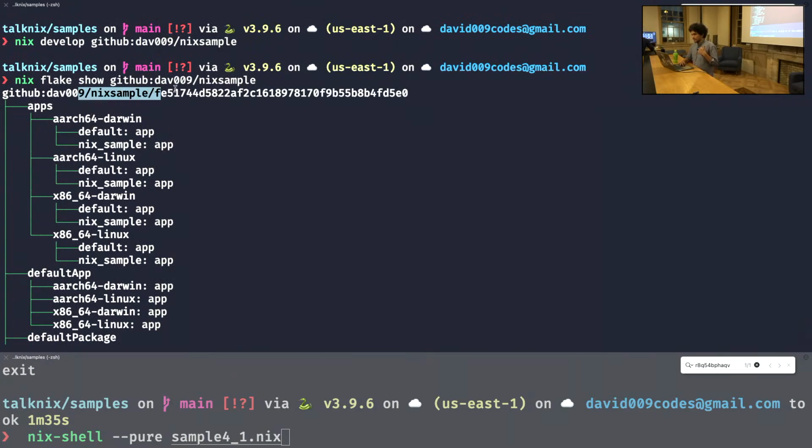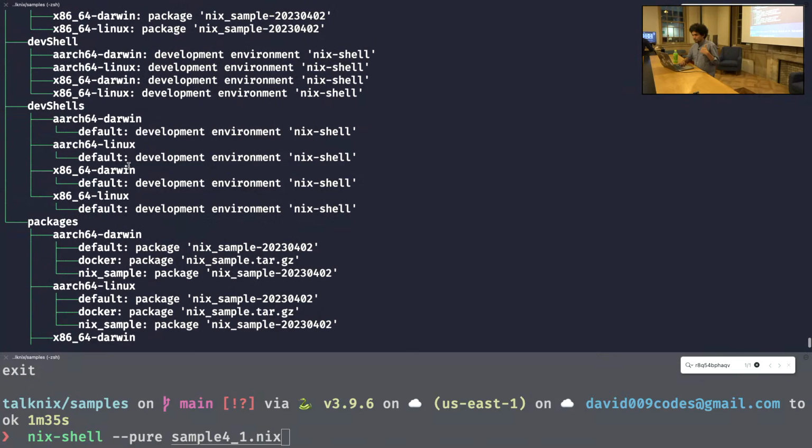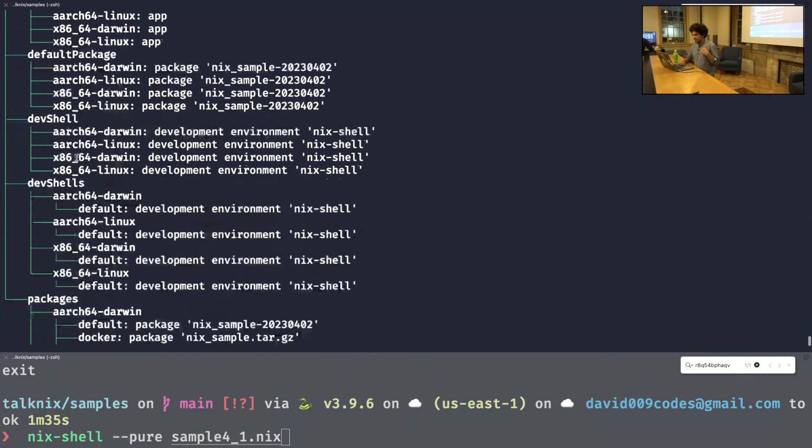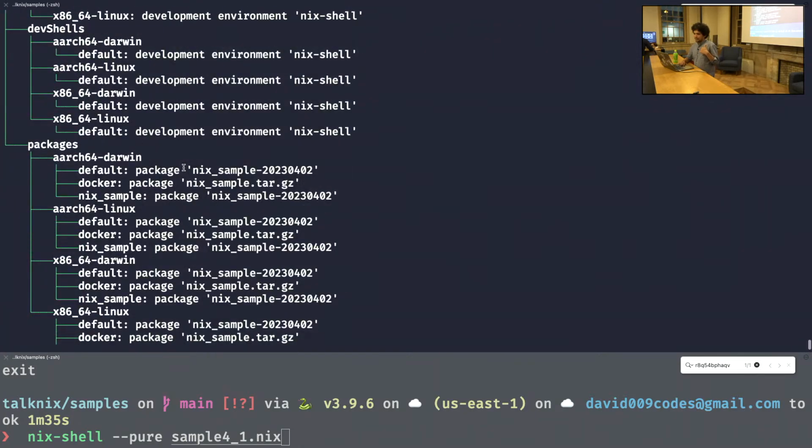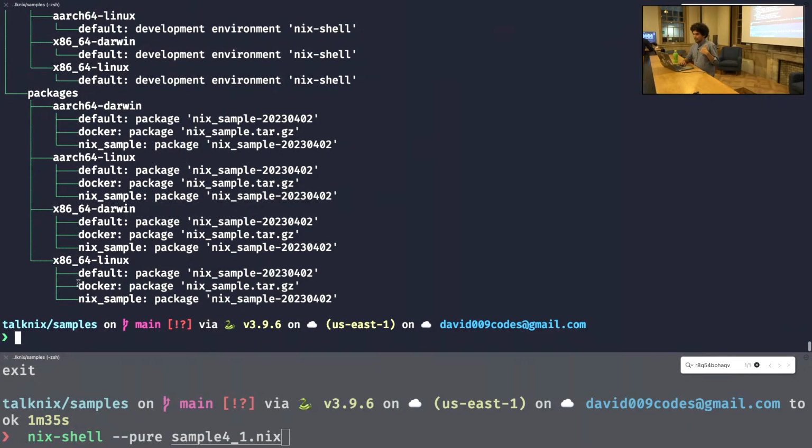So it's telling me that this flake generates some apps for all of these architectures, and that it has an app called nix-sample. That it also has a dev shell for all of these architectures, and that it also has a package called docker.